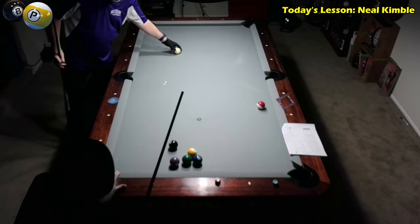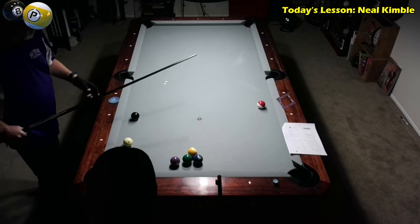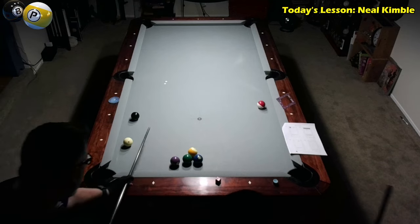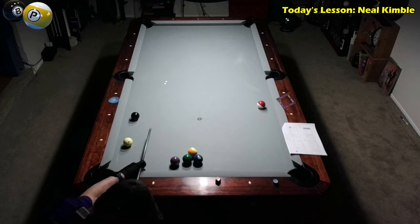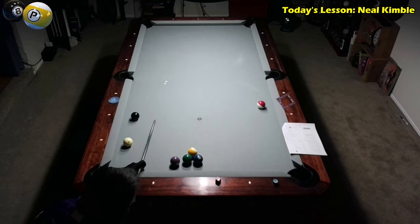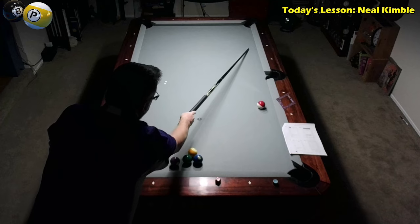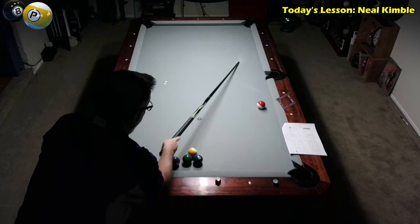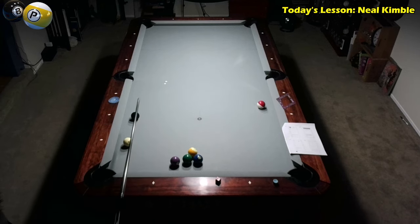A little bit better, but on that one there, your tip. The other caveat here is kind of interesting. When you're shooting and you come up, your tip drops drastically. You see that? Because it's just a fulcrum. You're coming up to your chest, so your tip has to drop. Which is why I have all of these. Because I break from here playing nine ball, and my tip always hits the table and scrapes along the cloth. How do you keep from doing that? You don't worry about that after the shot.